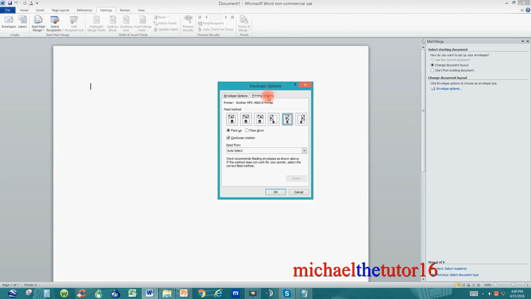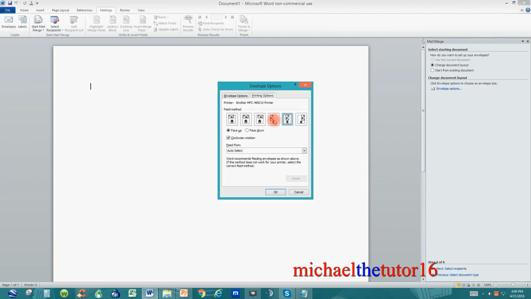go over and click on Printing Options, and this is where you're going to tell your printer how you're going to present the envelope. Whether it be manually or if you have a paper tray that will accept envelopes, you still need to decide on whether or not the envelope is going to go in the top left, top middle, or top right, or if you have to invert the letter so that it faces long ways.